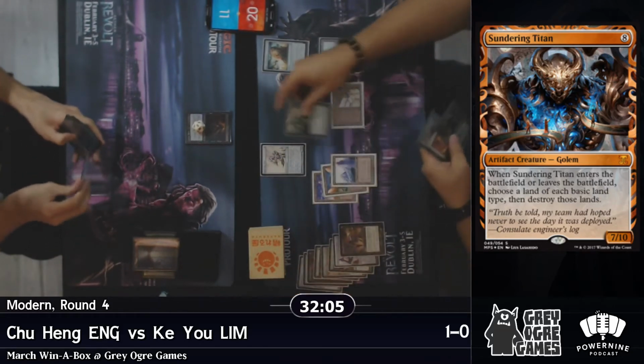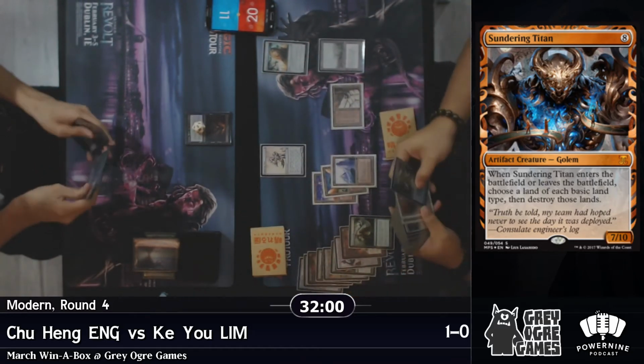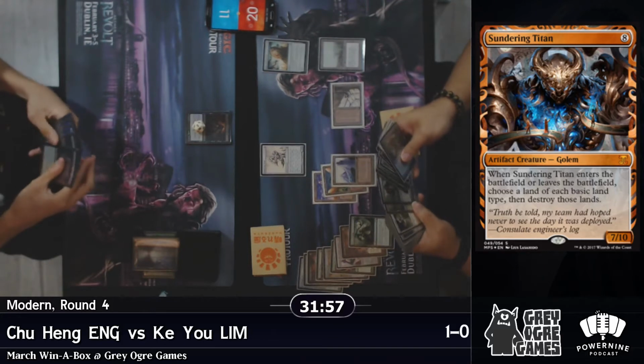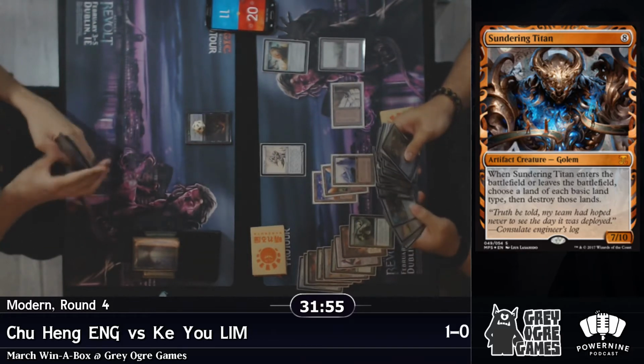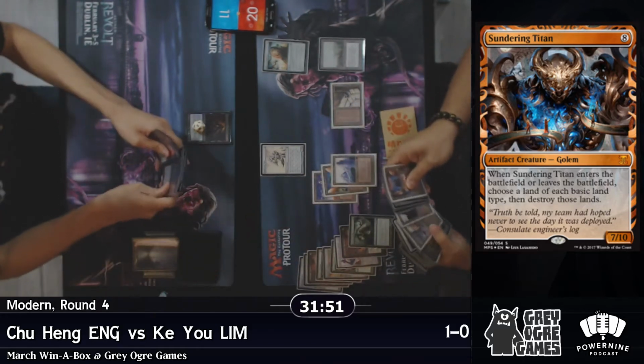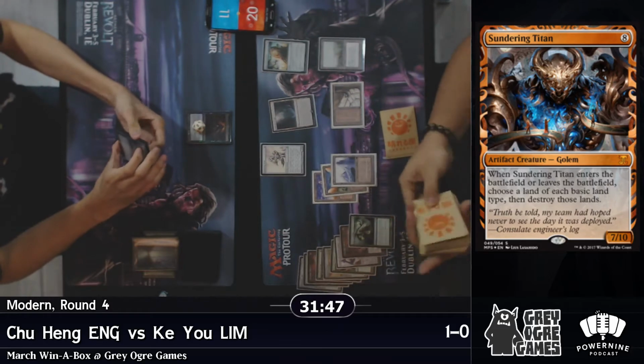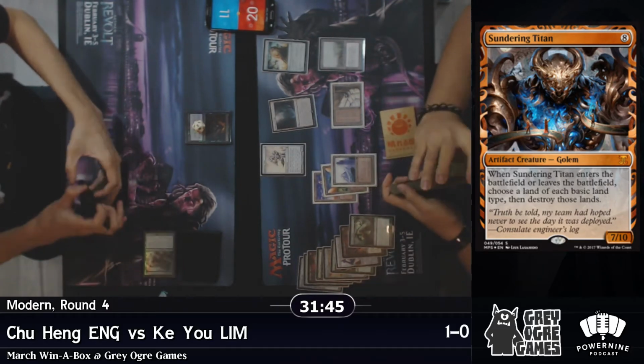Sylvan Scrying here. Just gonna get him the additional land that he was looking for. I think this is the part where Keryu just wins the game. It's possible, yes. I think he just looks for a green source here. I don't think you look for a Tron piece. Oh, Sanctum of Ugin, that's pretty good.